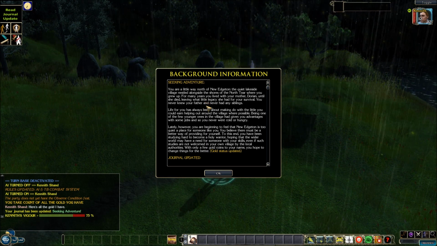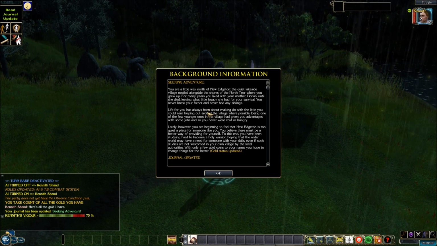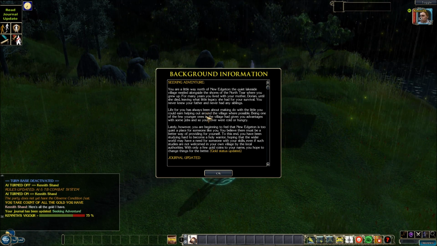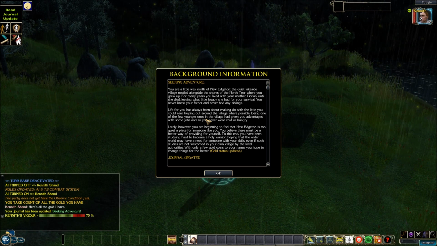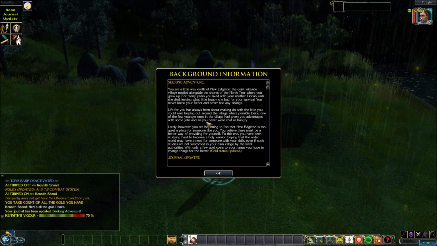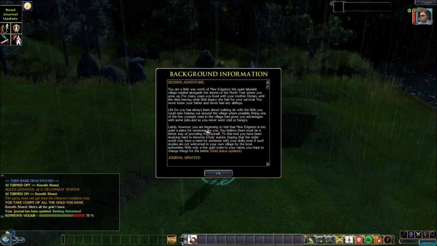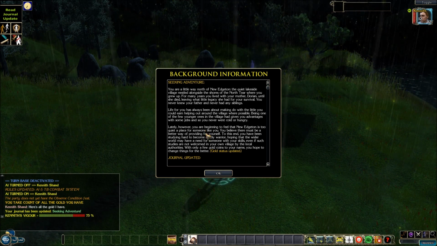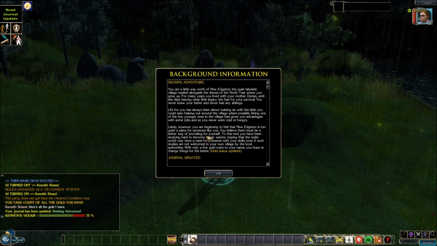You never knew your father and never had any siblings. Life for you has always been about making do with the little you could earn helping out around the village where possible. Being one of the few younger ones in the village had given you advantages with some jobs, and so you never went cold or hungry. Lately, however, you are beginning to feel that New Edgeton is too quiet a place for someone like you. You believe there must be a better way of providing for yourself.